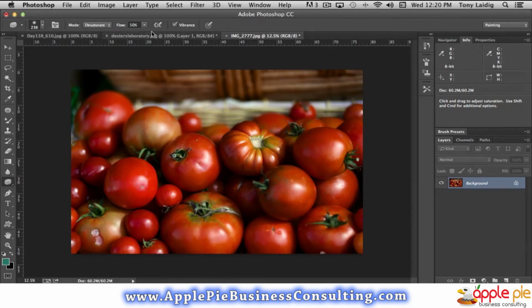If we leave it on desaturate, and let's just turn it up to 100% for effect, essentially what it does is removes the color. Okay, and so we could take like this tomato right here, or let's take this one here, and everywhere I paint, notice how it's starting to desaturate the color.